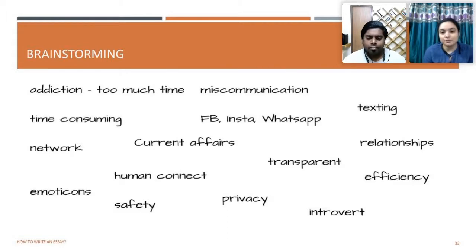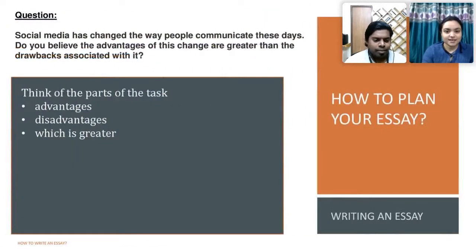The primary concern here is social media. When we are planning, we can think of other keywords. As you saw in one of the previous pages, these days, communication, the gradual change, all of these things can come in the planning stage. But the moment you think social media, you brainstorm without any filter. We will apply filters later. Okay, I understand. We can proceed now.